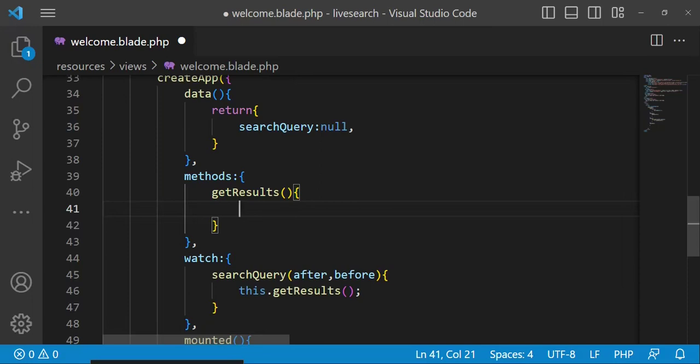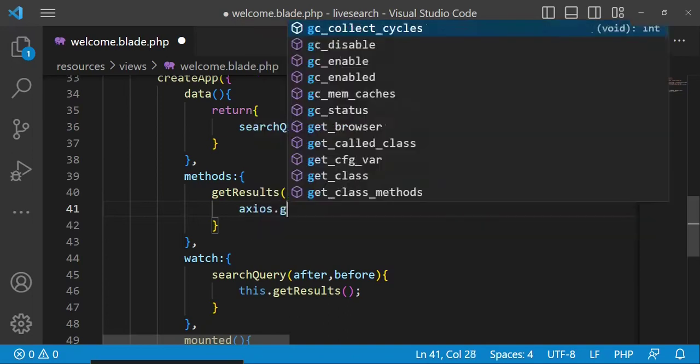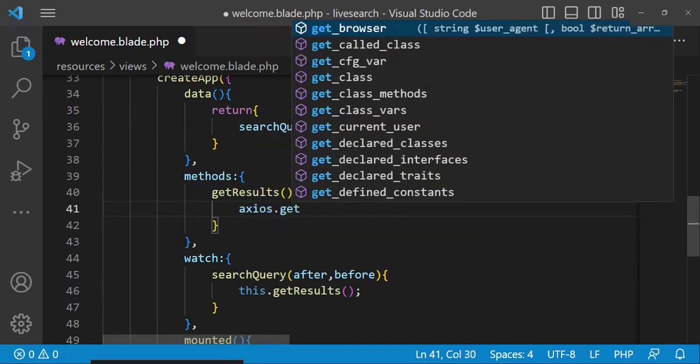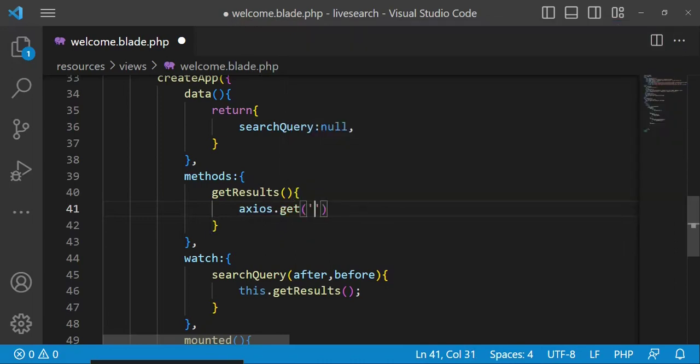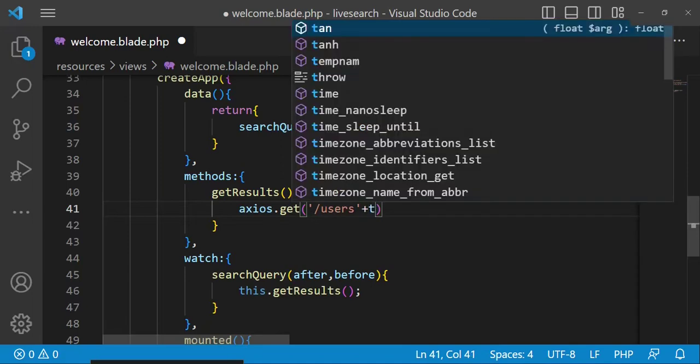And we will be making an API call to a route on the web.php which we will call users. So I'm going to write here axios.get users, and then we are going to also have our search query appended here.